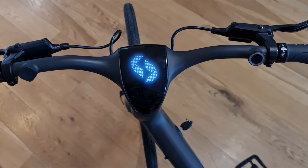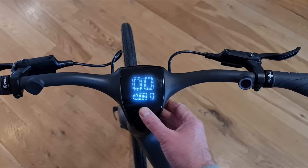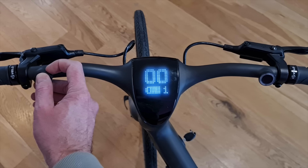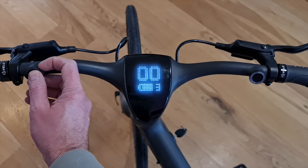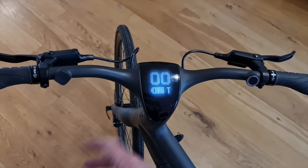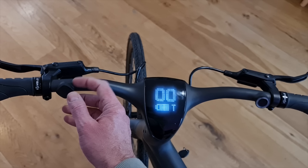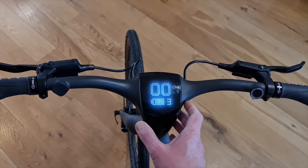Let's fire it up. I think it's this button to turn it on — there we go. You can see it's got this dot matrix display showing the battery is almost charged. That's the speed, and then you can put different assist levels on — you get a voice announcement, comfort mode, sport mode. If you hold the button, there's a turbo mode. Turbo mode basically lets you have your feet just going around and it gives you power. It's 250 watts and I'm not sure if it's limited to 15.5 mph, but it is meant to be a road-legal bike.